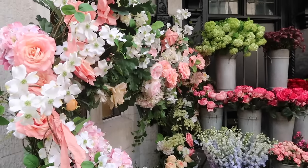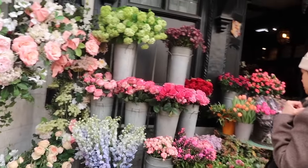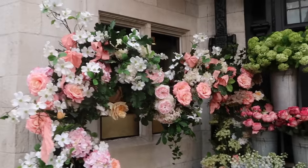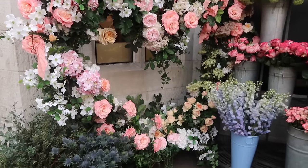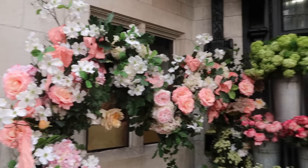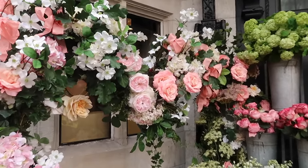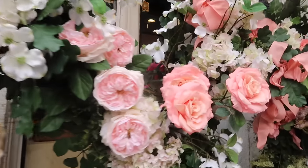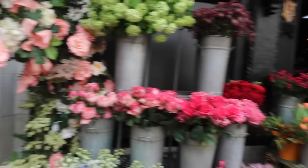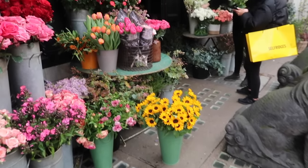I've come round to the main entrance because I love seeing what flowers they've got on display in the florist at the front of Liberty. They're just so beautiful. Look at this, it's a massive heart with roses. That's so gorgeous. And other flowers. Are they roses? Well, there's some roses. What are the other flowers, guys? They're so pretty. I don't even know if these are real. Oh no, they're fake, but it's a beautiful display. These flowers are all real. Look at those. So happy and fun.